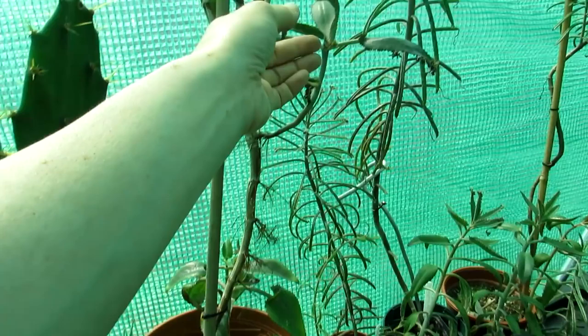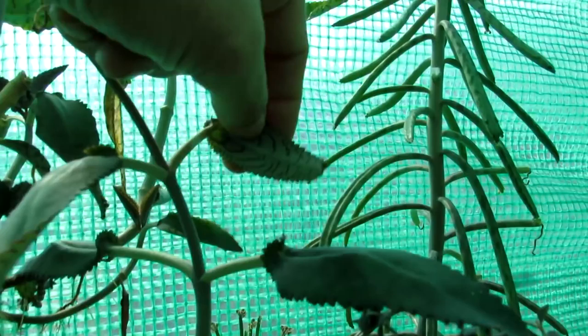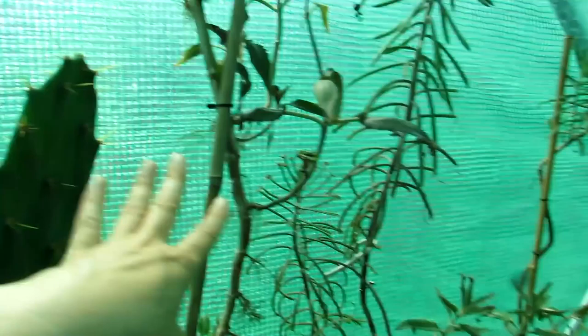Now, this one here is the common one, the Kalanchoe daigremontiana, which is the most commonly seen one. And we have some of the little babies here. This one has the little babies growing all around the edges, the long wide leaves, and it usually has a little bit of a snakeskin effect underneath there. And this is the original mother plant. They've had many years, and it's produced lots of babies. And these are some of the babies here.